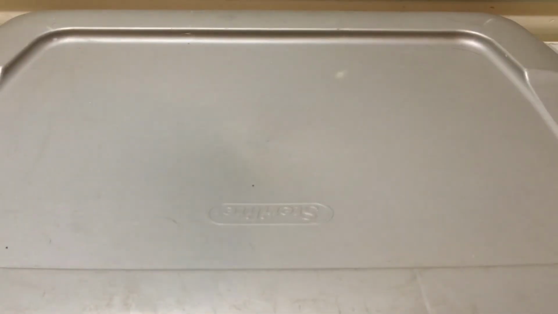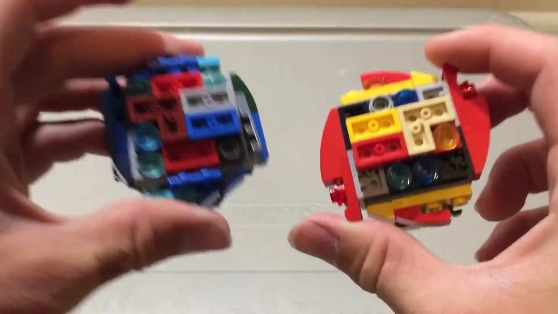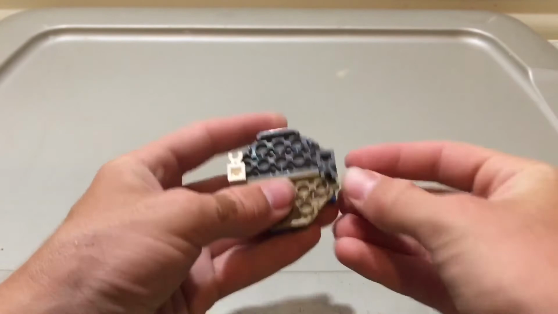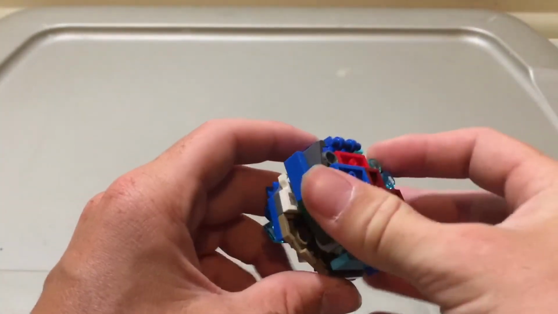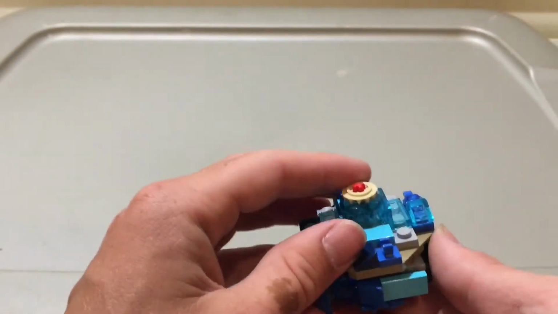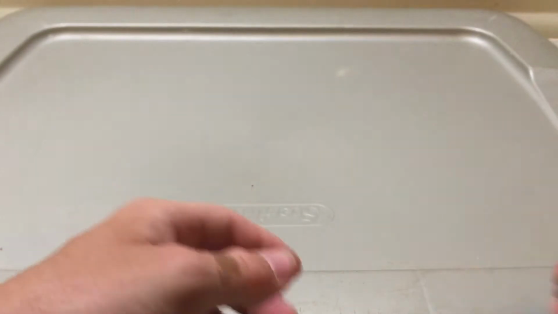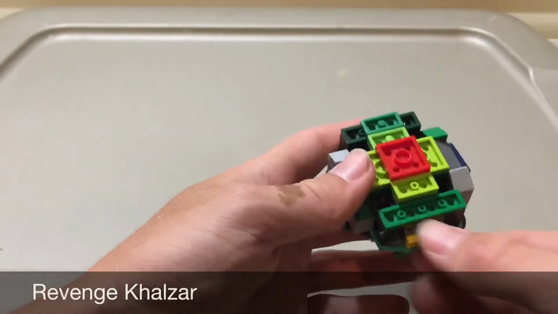Next up, we have the twin brothers. We have King Helios and Super Hyperion. As you can see, the chips are reversed. King Helios does have the 10-blade and 5-blade gimmick. You want 5 blades, you put it there, 10 blades right there. And put it on, and boom. You would be good. Hyperion having that free spin part right here. Nothing too much else.